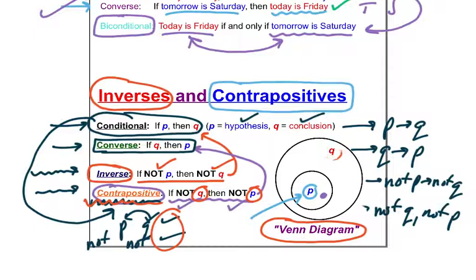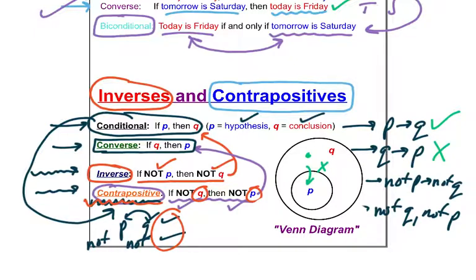Let's try the converse. How does the converse look in a Venn diagram? Well, the converse says, if Q, then P. So let's draw a point that's in Q. How about here? Then P. Oh, now wait. That point that I just drew is in Q. Is it in P? No, it's not. Remember we said you can have a true conditional, but maybe the converse is not always true. Being in Q doesn't always mean that you're going to find a point that's in P, according to this Venn diagram.